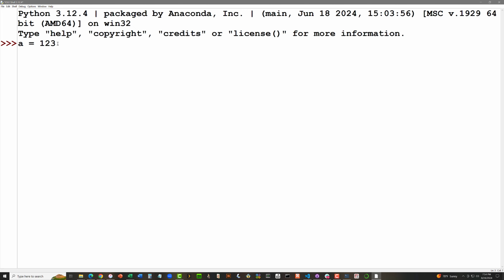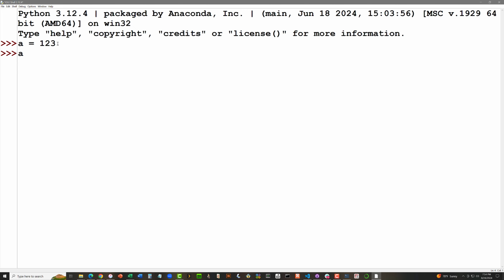All right, so when I say a gets 123 and hit the enter key, I did not get any angry error message, so that must have worked. Now in a Python shell, such as the IDLE shell that I'm seeing here, if you type the name of a variable and that variable exists, the shell will show you the value that that variable currently refers to.